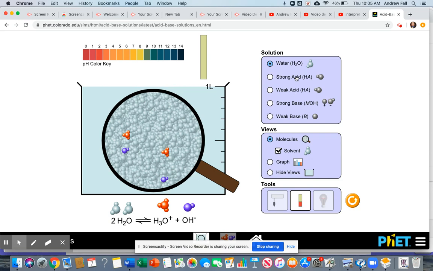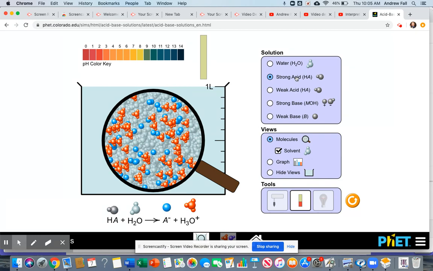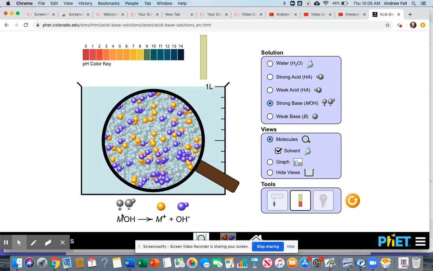If you have a strong acid, like hydrochloric acid that we've used in the lab this year, all of it is going to essentially ionize. So every molecule of HCl you put in a sample of water is going to break apart into a hydronium ion and a chloride ion. And similarly, a strong base like sodium hydroxide, which we've used, all of them are going to dissociate. Okay, so for every one formula unit of NaOH you put in, you're going to get one formula unit of sodium ions and then hydroxide ions at the end.